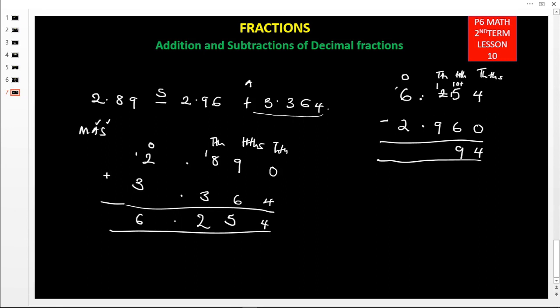Then 1 take away this one, this is small, so we regroup here, we remain with 5 groups, we carry 10, so it makes this one to be 11. 11 take away 9, 9, 10, 11, so we remain with the 2, our point here. Then 5 take away 2, that is a 3. Therefore our answer is a 3.